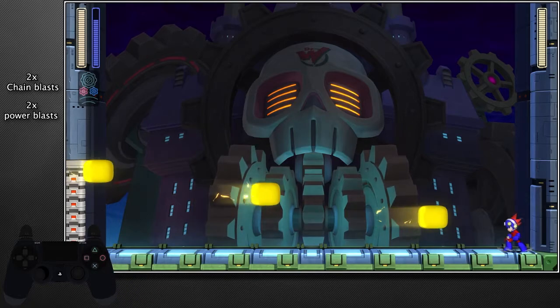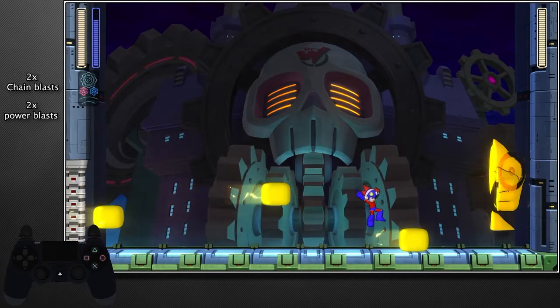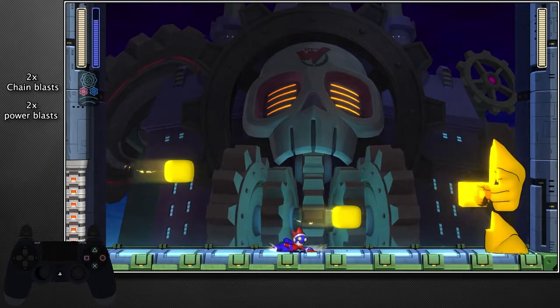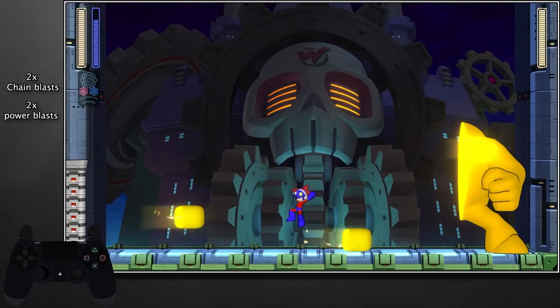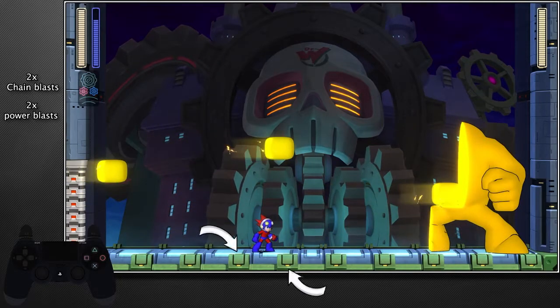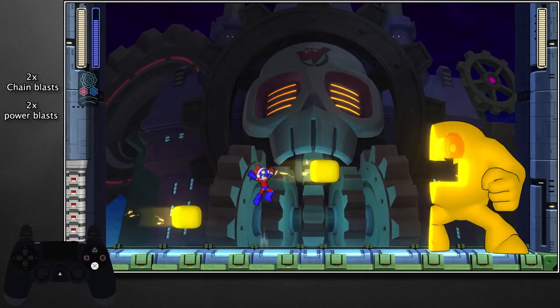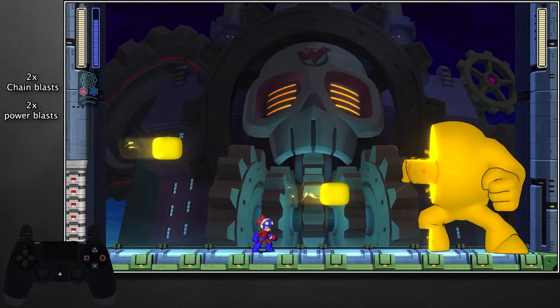That said, slide under the first piece, jump over the floor piece, then slide again to dodge the next head level piece. Another floor piece follows. Jump over it and slide under the next one. Now align Mega Man between these green ground tiles and wait until another head level piece. Jump over it. A little bit more waiting until you see the last floor piece approaching.